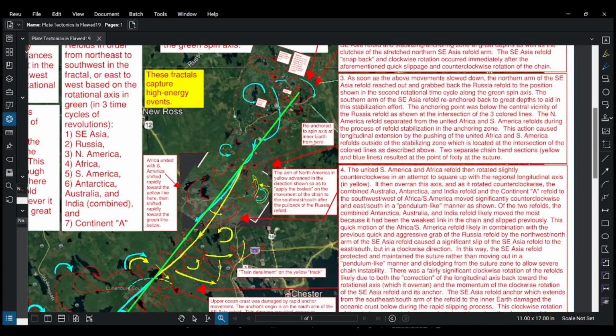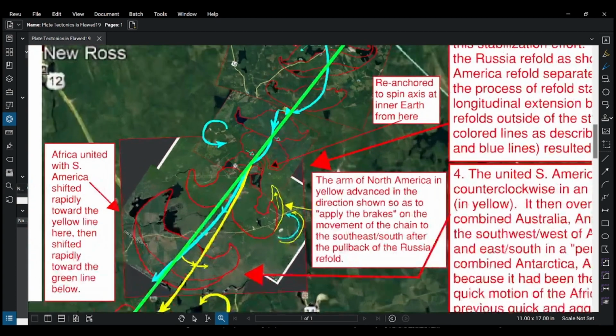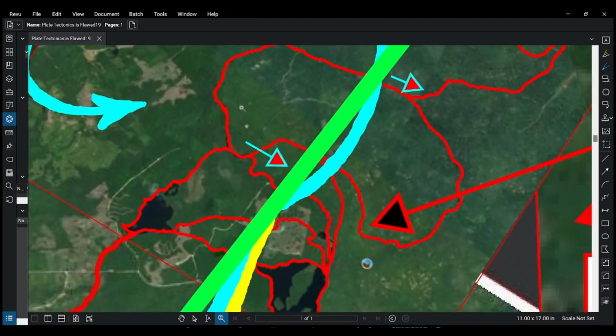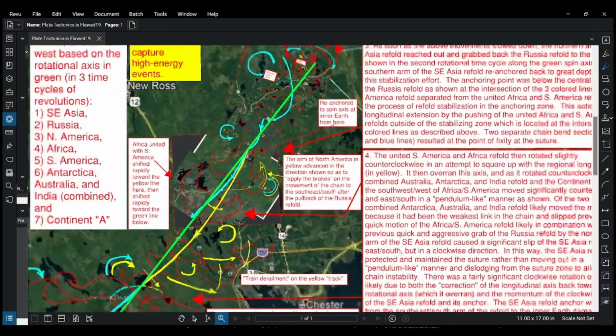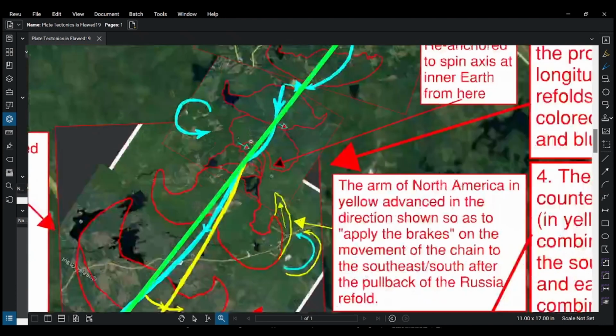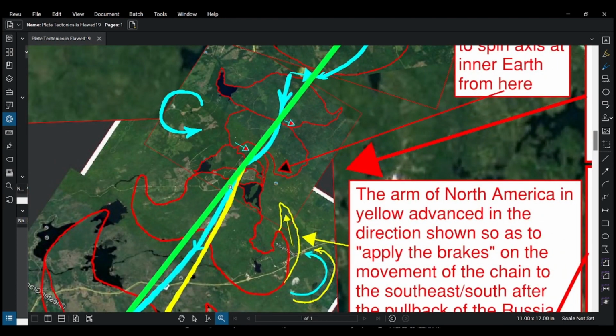So this disruption was taken care of by, first the arms were pulled out of the Southeast Asia refold, then one of them pulled the Russia refold back, pulled the whole chain back as such. Okay, so everything's trying to stabilize. Then, as you can see from the character of these refolds, there's this lateral oscillation. So when this comes back to the equatorial spin axis, momentum's going this way, to the south, because this is the east-west equatorial spin axis.